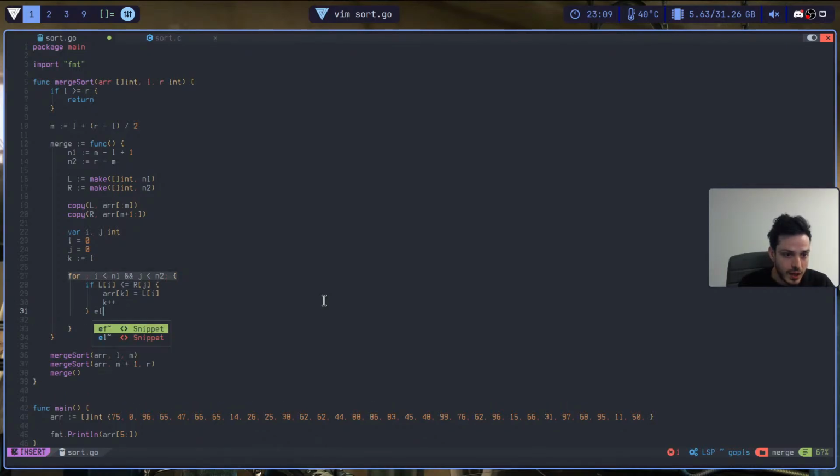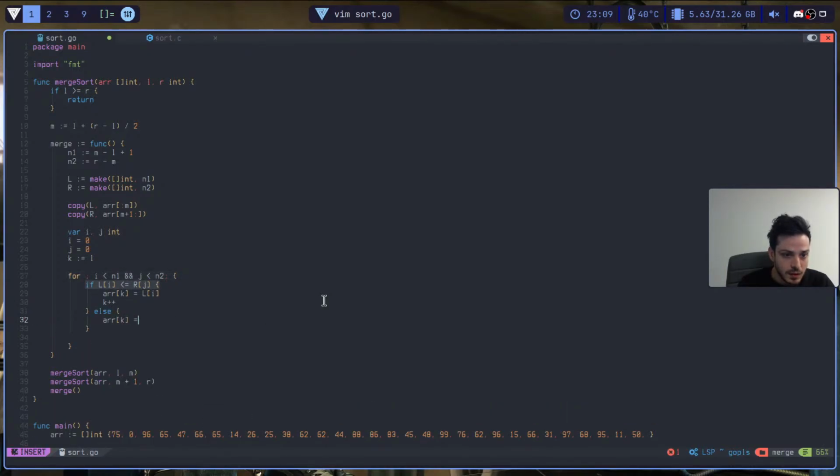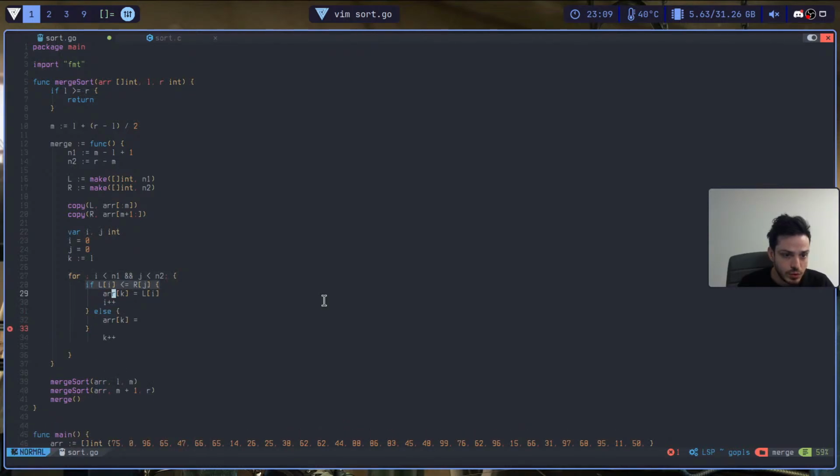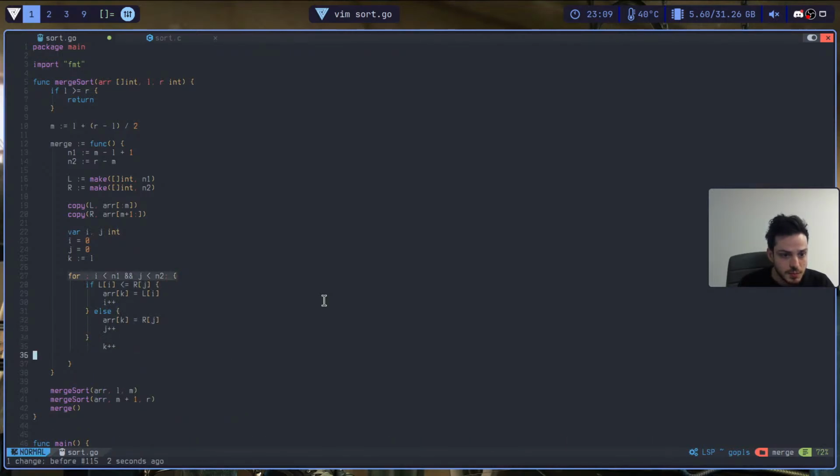So else, k, actually we can put this k++ to here and put i++ to here. I don't think we can do this in Go. Yes, we can't. So we need to put it on a separate line. So R k is now going to be equal to R j now and j++ here. So this is actually our for loop done.